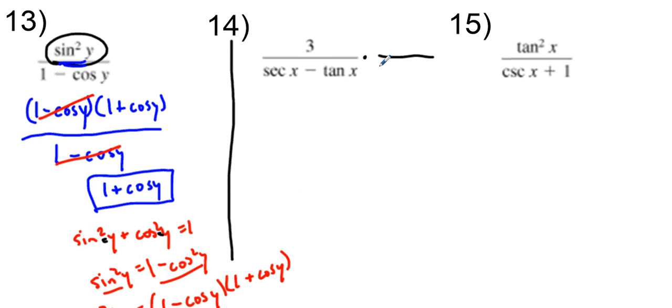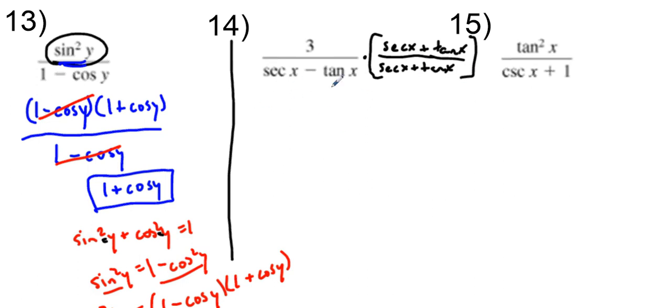So what we have right here is I'm going to multiply this by secant of x plus tangent of x, and I'm going to multiply this one on top by secant of x plus tangent of x. I have to do that because we cannot just multiply the bottom. That's illegal. We have to multiply this expression by 1. That is legal because there's always a 1 next to any expression, and that's why we can do this.